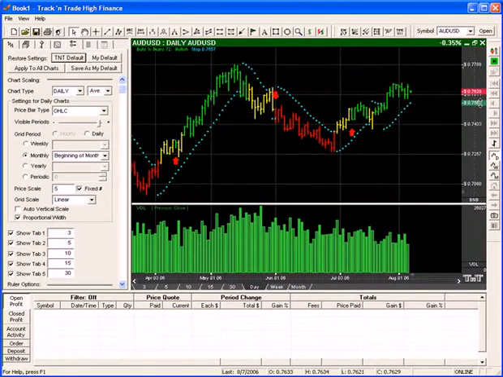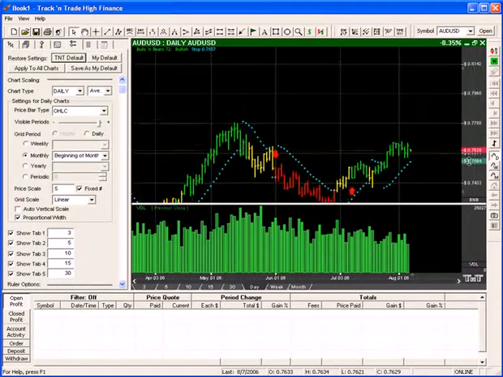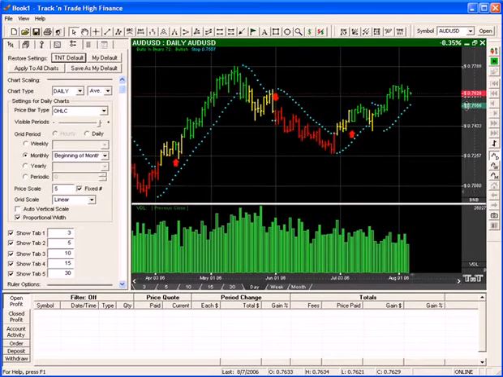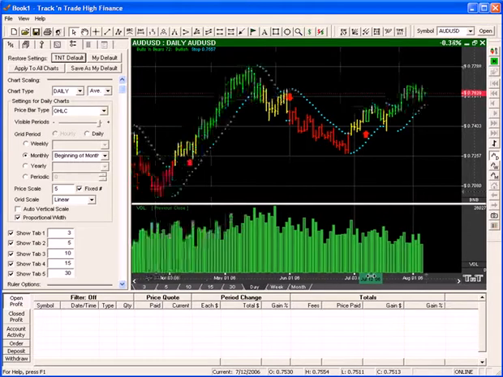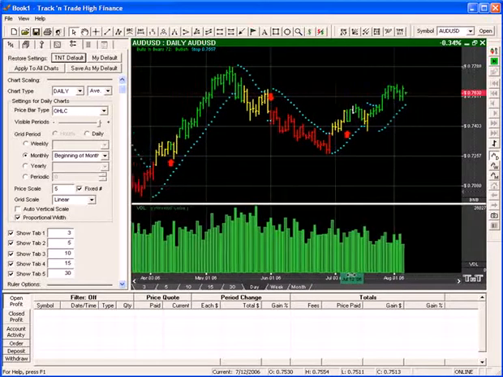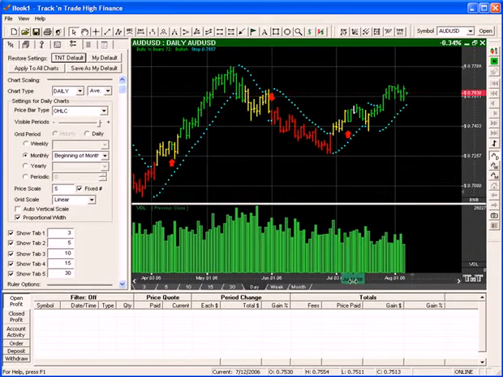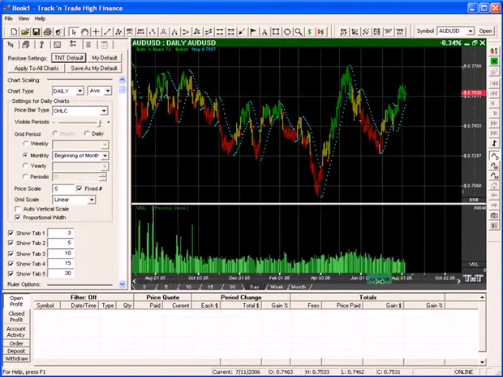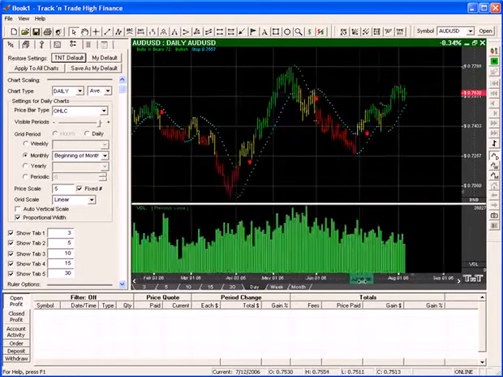Okay? Now if we slide the mouse over to the left side of the price bar, and then click and hold down the mouse, we move the chart up and down. Now on the bottom side, you'll see that the date bar, or the timeline, is the same way. It's split in half. The upper half, if we click and hold down the left mouse button, moves the chart back and forth across the screen. If we hover our mouse over the bottom half of the time bar, this is what scales our charts in and out.